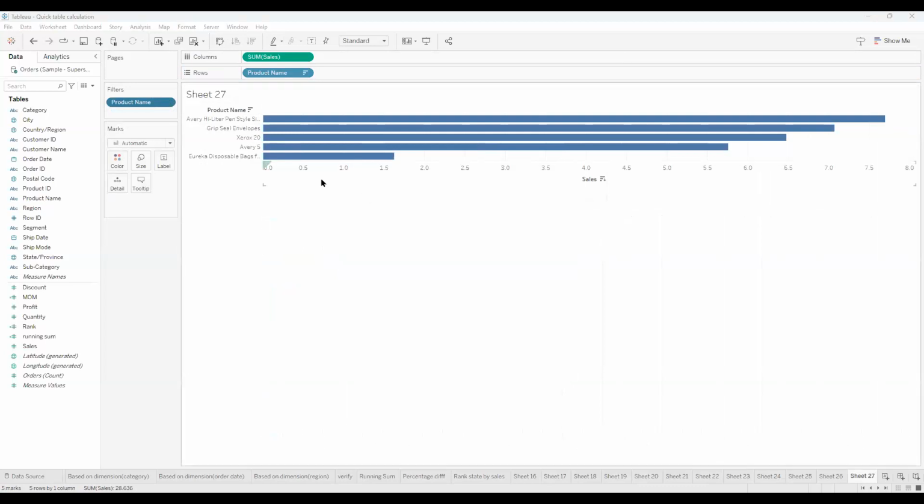Okay, countries. I've done that already. Okay, can any of the charts show the top and bottom country by? Okay, yeah, I've done that. So maybe you want to use state. You can just change this product name to state and put your state here. Then edit your filter. That's it. So I think that will be all for quick table calculation. So just watch out. I will give you additional videos and materials on quick table calculation and how to undo quick table calculation very well.